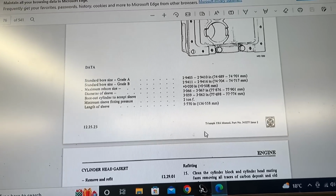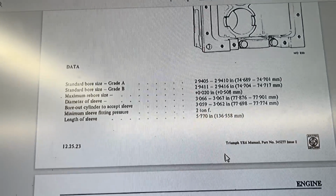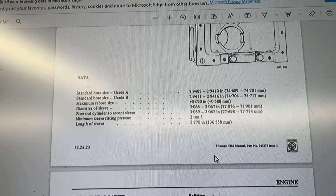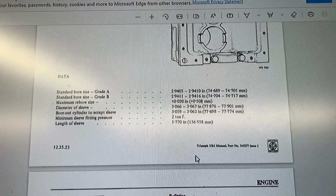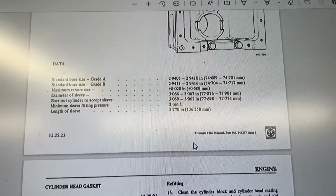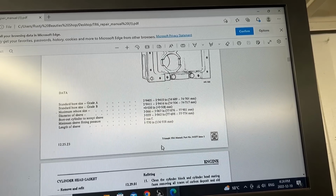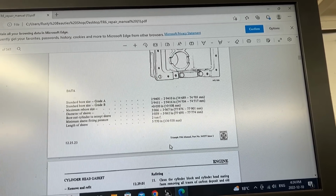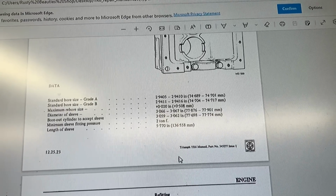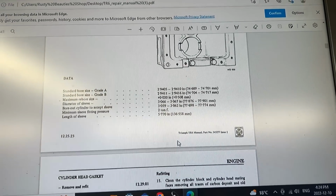All right, as we're scrolling here through the PDF manual of the TR6, I see something here which is interesting, that the standard bore size for the cylinders for grade A is between 2.9405 and 2.9410, and for grade B is 2.9411 to 2.9416, which is interesting. So this is TR6, it's not GT6, but I'm sure that I've seen it somewhere, 2.9400. So if that is actually correct here and GT6 is the same as TR6, then I'm pretty close to that measurement with my cylinders. So that gives me a little bit more hope.